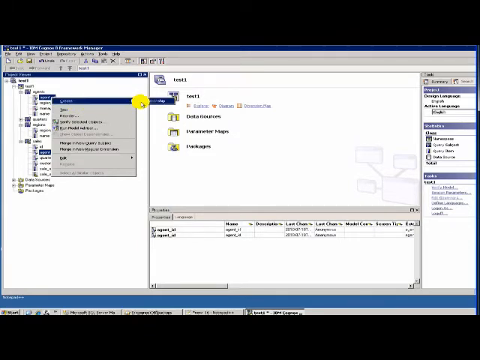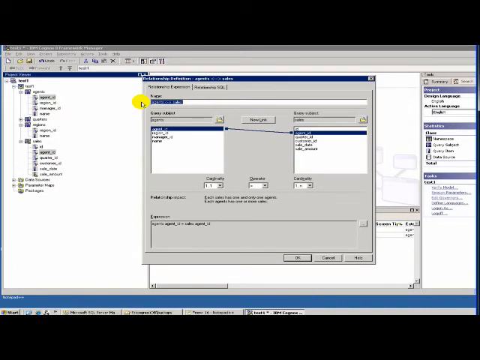Now remember, if your database already has primary key foreign key relations built in, when you create the model using the wizard it gets those relations. But in our example, since we did not have the relations, we are defining them here. Depending on the situation, you may wish to import or not import the relations and define them within Cognos, or you can import some and then define more relations within Cognos. So depending on the situation, you can do various things.